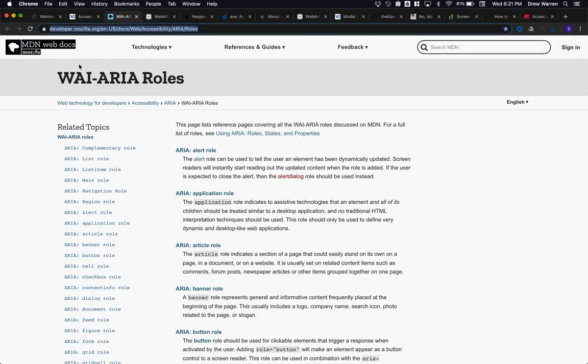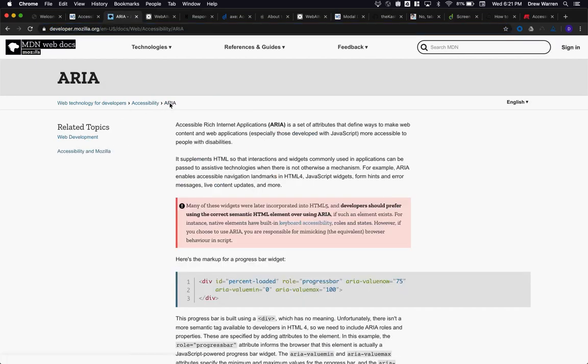Similarly, I've found the MDN docs to be super helpful. This is ARIA, just a quick example. ARIA stands for Accessible Rich Internet Applications. There is a joke in the accessibility community: the first rule of ARIA is you don't use ARIA.